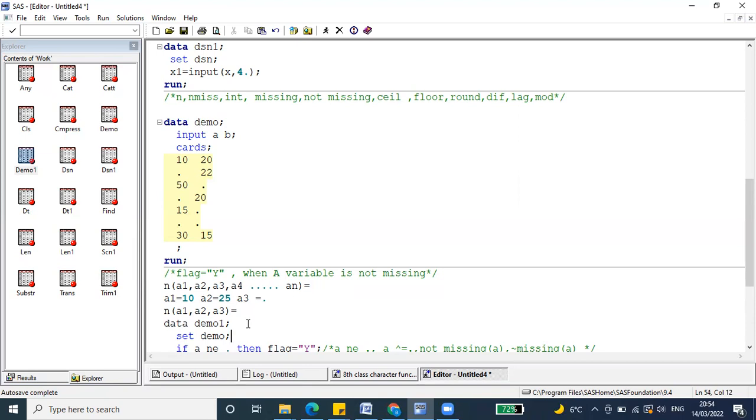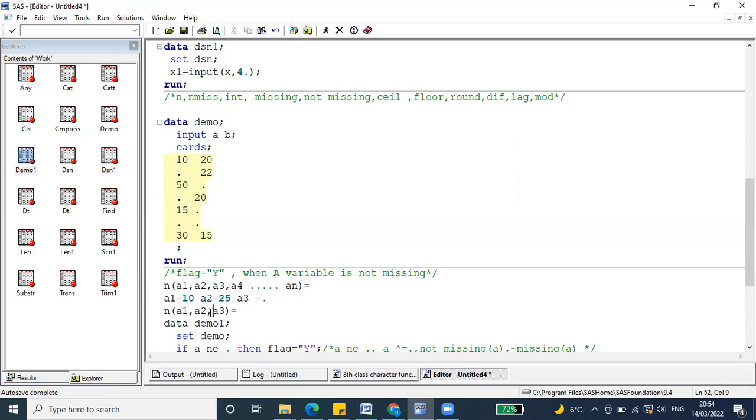So then tell me now, if we are using the n function, what value will we get here? The n function will give the count of non-missing values. So how many not missing values do we have? 2. It won't check what the value is exactly.